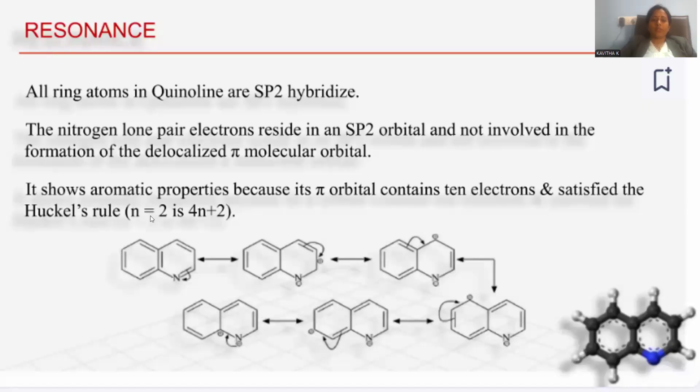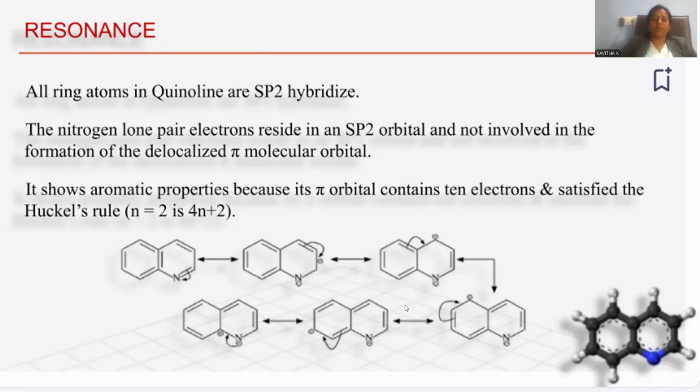Let me introduce the resonance for this quinoline. Quinoline participates in delocalization of the pi electrons in such a manner that it gives rise to various charge separations within the molecule due to the various canonical structures. Much more pi electron delocalization is possible there. That's the reason for the pi electron delocalization giving rise to positive charge over carbon number 2, carbon number 4, carbon number 5, and the fused carbon. Carbon number 7 is also accorded with this positive charge. That's why it goes for resonance, and many canonical structures are observed.